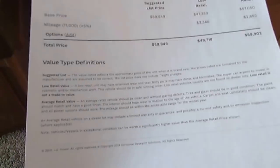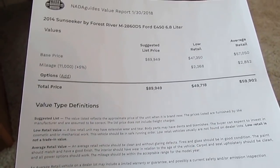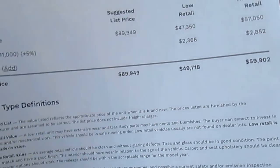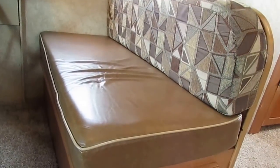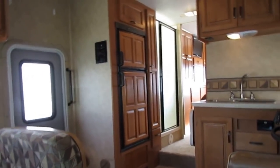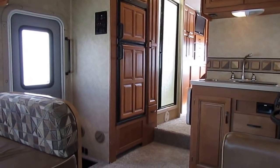I mean, because most RV dealerships you go to, they'll add $10,000 in options. That is all standard equipment. I mean, this isn't the 1970s, folks. You don't add for an air conditioner. That's standard equipment. You don't add for a furnace or a water heater or an awning. You don't add for a stovetop or a microwave on an RV, folks. All that stuff's standard equipment. And even at the base price when this thing was new of $89,000, all that was standard equipment.